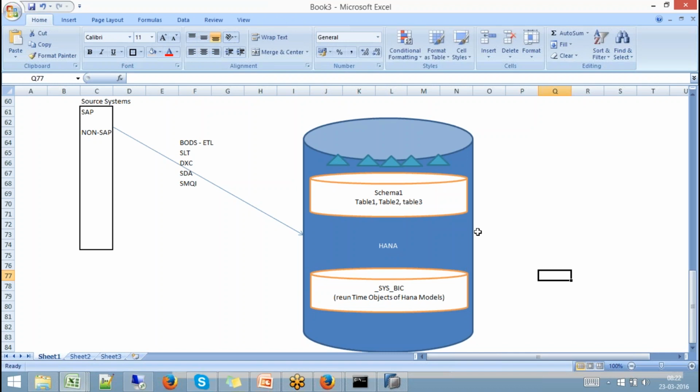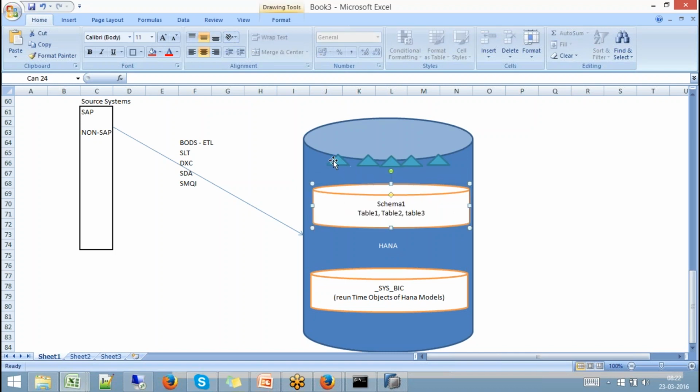See now, there are two schemas. This is your physical application schema. What you've done is use some data provisioning techniques like BODS, SLT, DXC, or whatever it is, to replicate all the application tables from ECC or elsewhere into my application schema. Then, using the tables of this schema, I've created my virtual HANA models from the content folder. When we create this HANA modeling content, it actually creates some runtime objects, which are created in the catalog folder, in the _sys_bic schema.